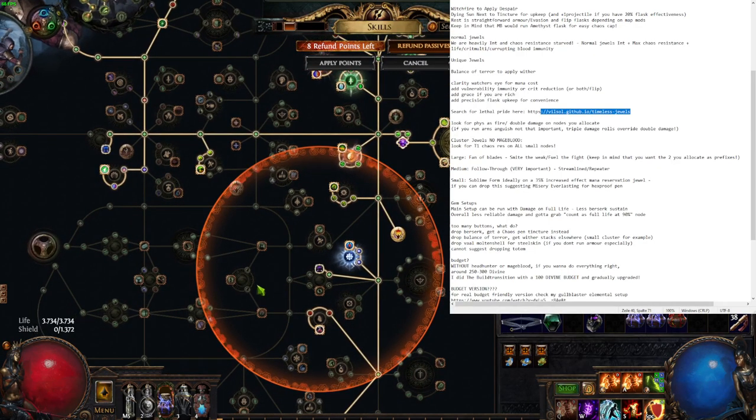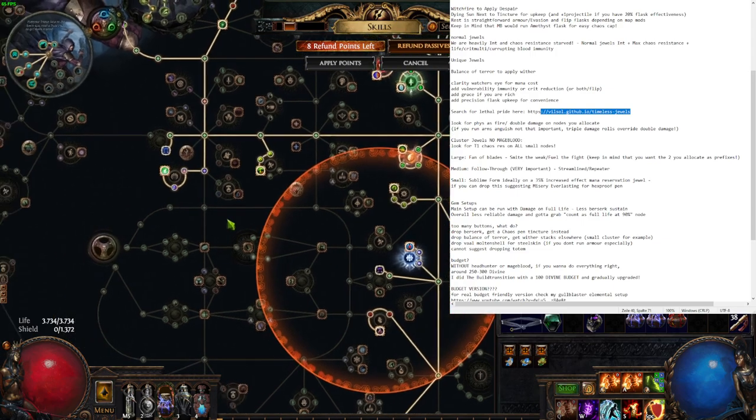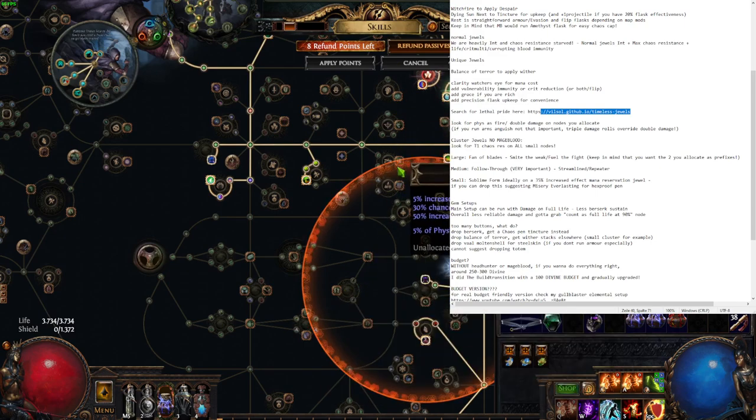Something else you can do here, by the way, and it's also something that I did not get because it's super expensive. For this Lethal Pride here, right, you can get a Thread of Hope here. If you don't know what a Thread of Hope is, it will basically give you a radius in which you can allocate. So if you have a massive Thread of Hope, it will give you a radius here, and then there will be nodes in here. This one is allocatable, this one and this one.